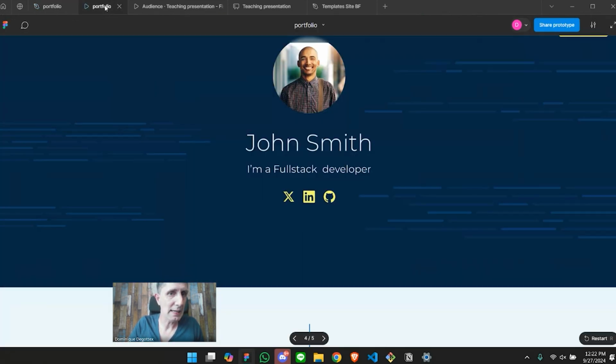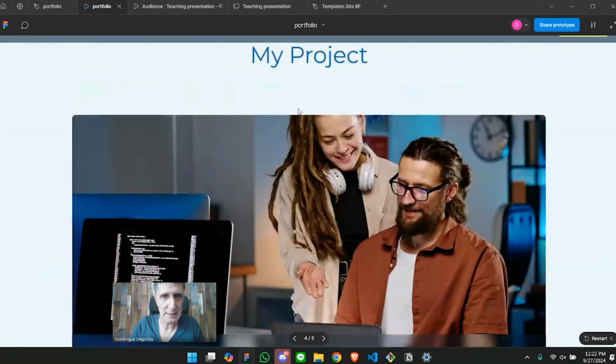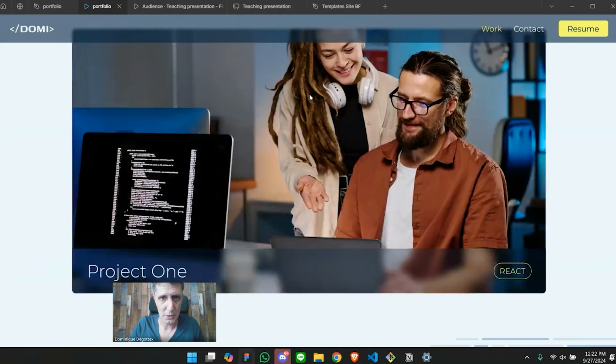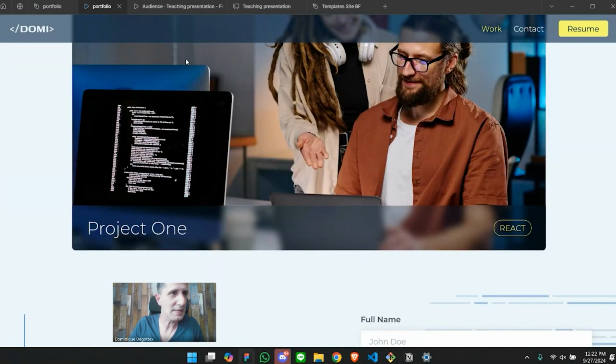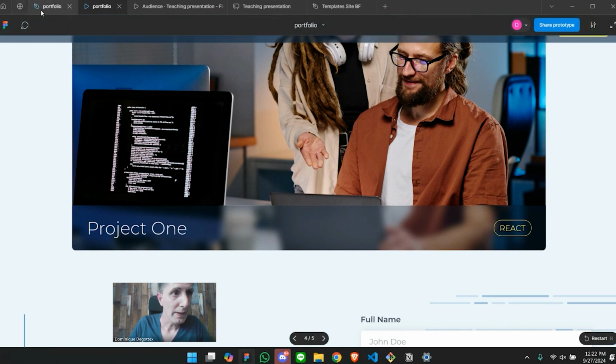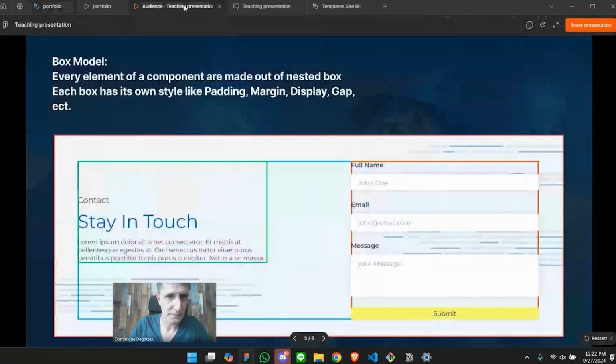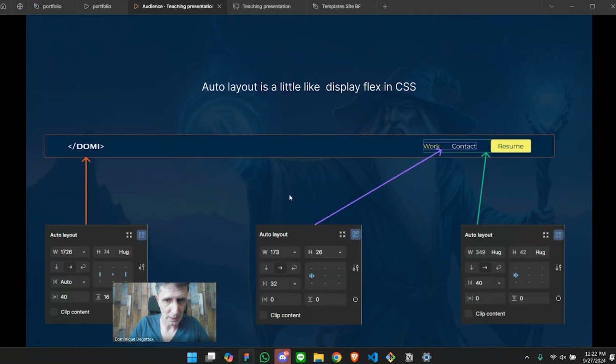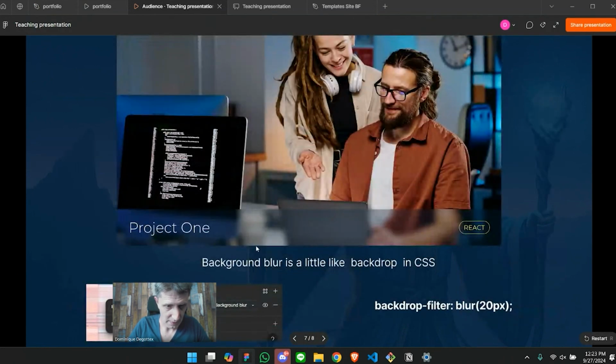So basically, if you scroll down, you can see this nav bar is actually blurred like this. So this is how you do it if you want to make it sticky. Okay. So this we have seen before.